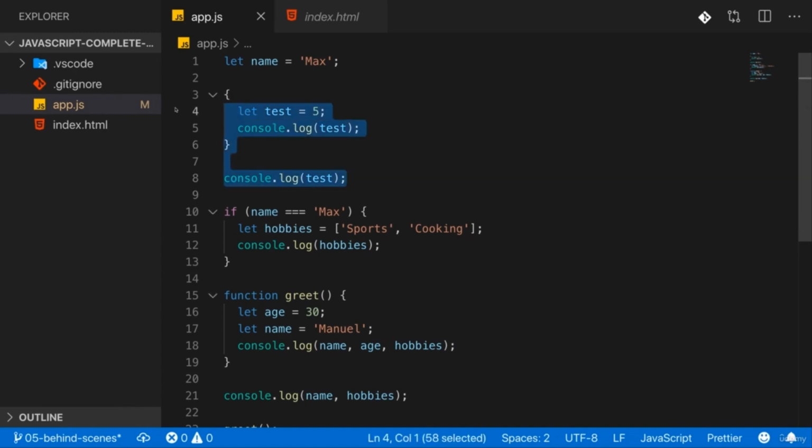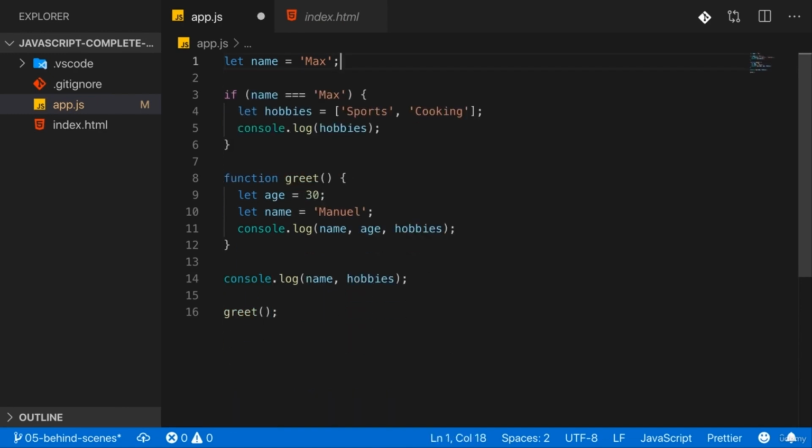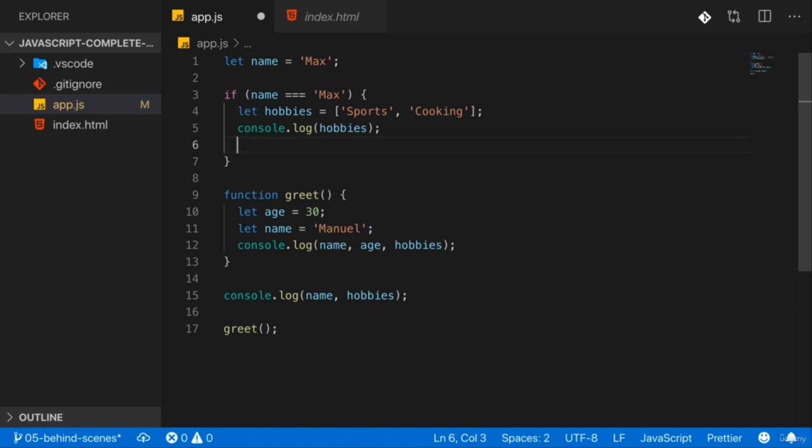So it's really the curly braces when they're not being used to create an object, but in all other cases that create a block, and then let and const belong to that block and can only be used in there or in blocks nested inside of that block. So if we had a loop or an if statement inside of this if statement, then we could use hobbies in there. If we had an if statement or a loop inside of the greet function, we could use age and name in there. So that's exactly what you learned before with function and global scope. It just isn't only about function or global scope. Instead, that block scope thing is a thing.